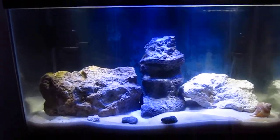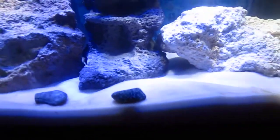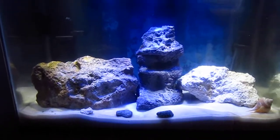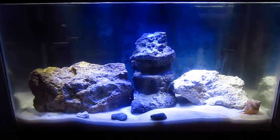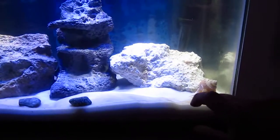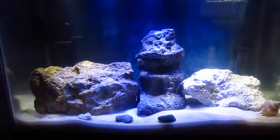And as far as the sand goes, that's your standard. I think it's aragonite sand or whatever. I got about 15 pounds of that. It was dry, not live. And I got a pretty decent amount. I don't know if you can really see, it's kind of dark, but it's pretty much that much. It's a pretty good amount of sand in there.